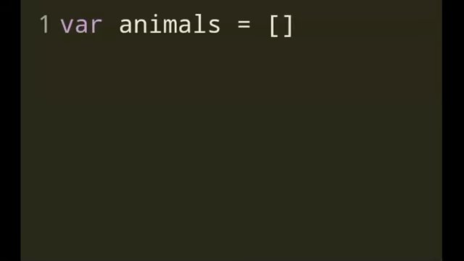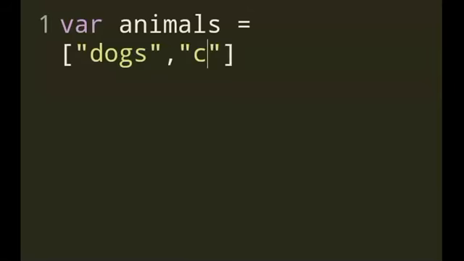Let's consider an array, var names, or let's say var animals equals, okay, so let's consider this array var animals with these animals: dogs, cats, monkey.